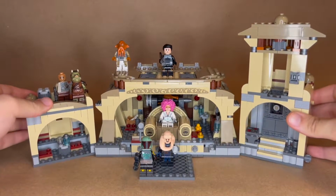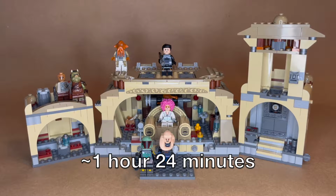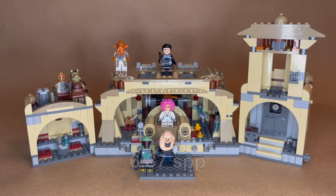So where to start? Oh, with some stats for nerds. It took me about an hour and 24 minutes to build it, giving me a seconds per piece of 6.87, which lies on the longer end of my average so far, according to the 10 data points I have so far. Stay tuned, because at 20, I'll make a little graph. I think so. Is 20 enough? Anyways, maybe I can make it now, actually. The graph's coming soon. I love analyzing data. But just as a side hobby, not as a job.